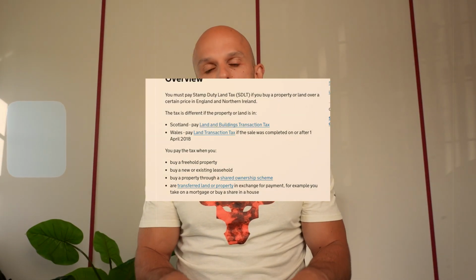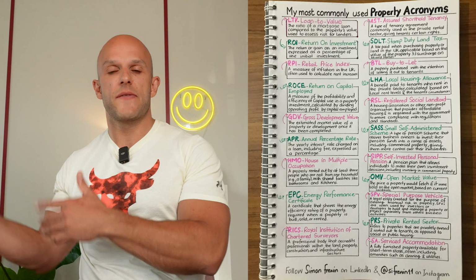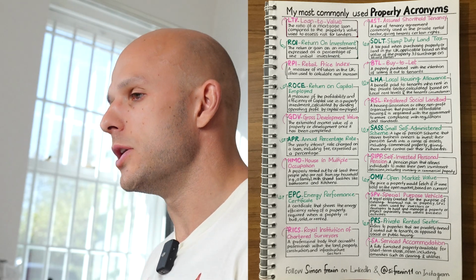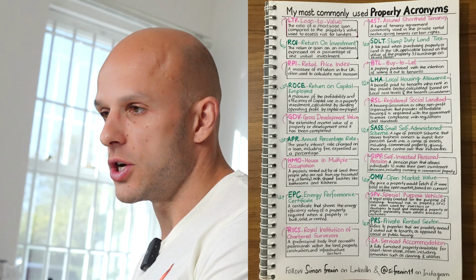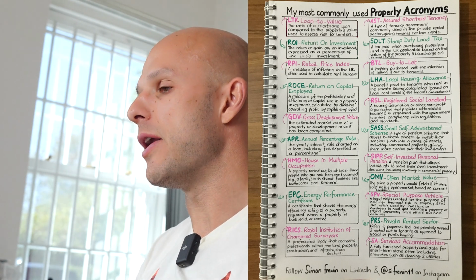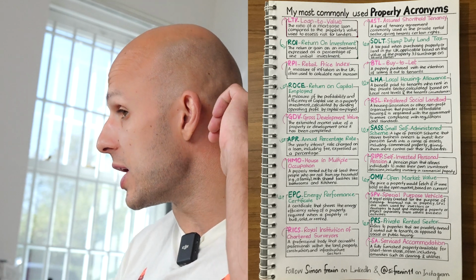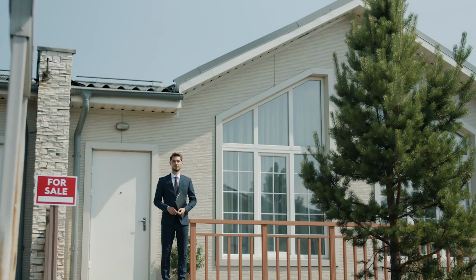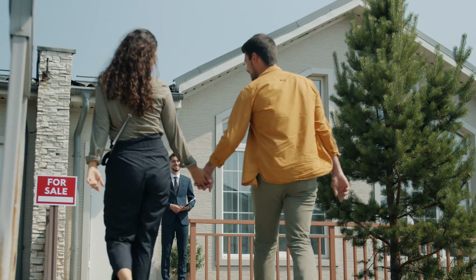SDLT, stamp duty land tax, also known as stamp duty. Heard of stamp duty before? You'll have heard the term. This is the tax you pay when you buy a property. There are different tiers of SDLT, and then there's also a 3% surcharge for a second home. So the tiers of SDLT are from 0% to 1 to 2 to 3% in certain brackets, and then obviously on top of that, if you are buy-to-let and a second home investor, there is a 3% surcharge. So say if you were to buy a house of £400,000, your stamp duty might actually be 5% on a second home basis. So there are different tiers and different costs to stamp duty.